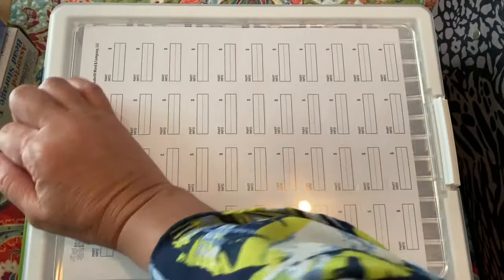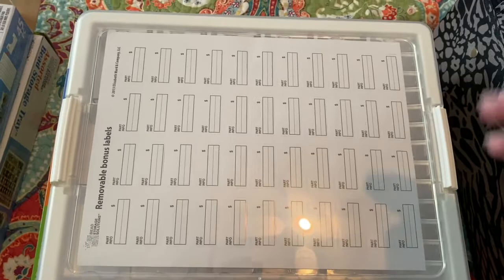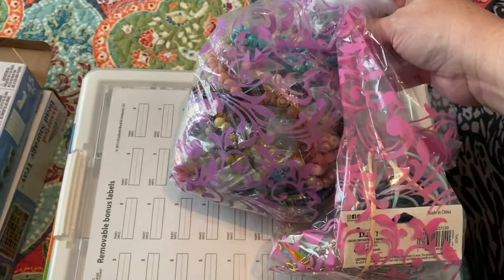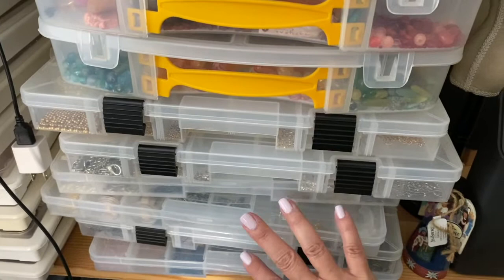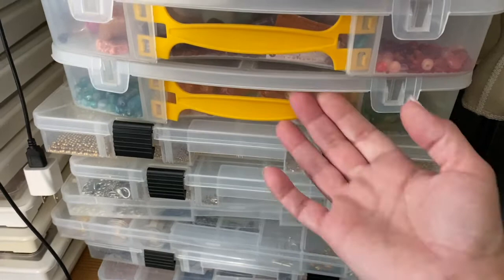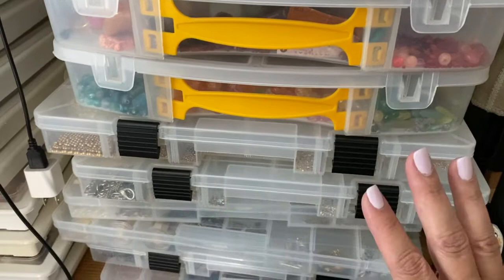I'm going to give you a sneak peek of the mess of my jewelry room so you can see. I'm planning to store some of the boxes I'm going to show you. I have this bag full of beads and all of these are going in here as well. So I have beads in containers like this but I've gotten tired of having them here — every time I want to use one specific bead I have to remove the entire box and take it with me and open it.